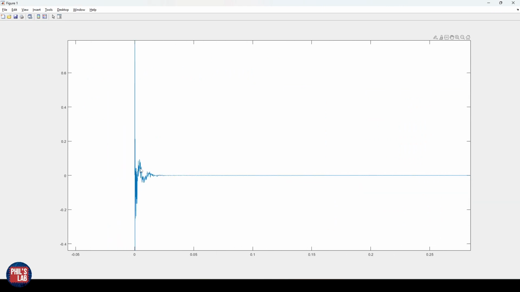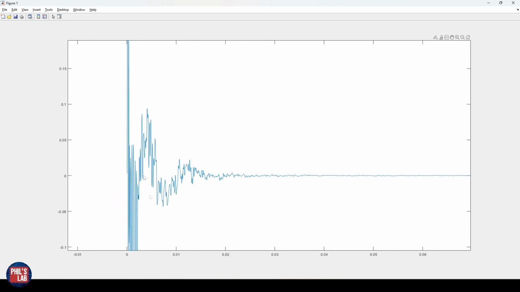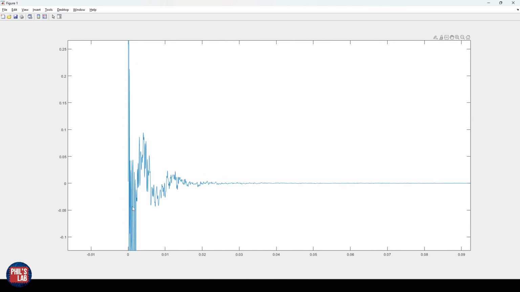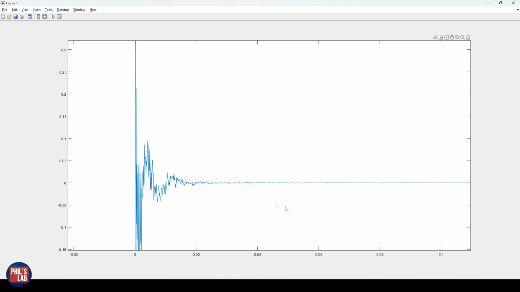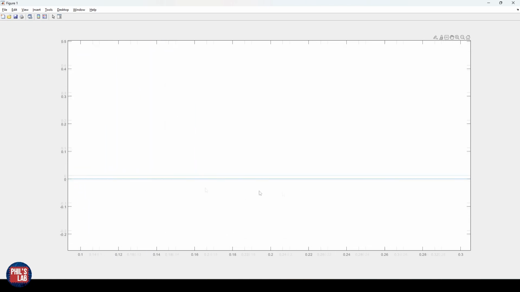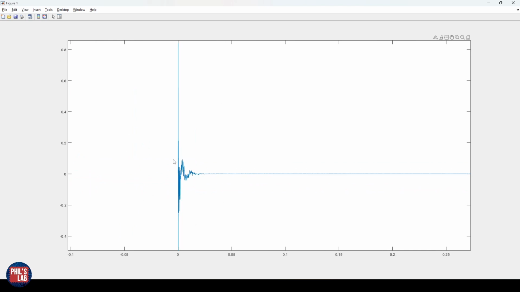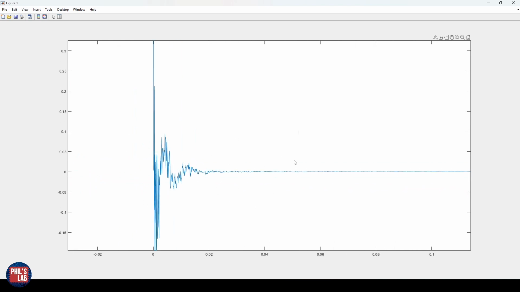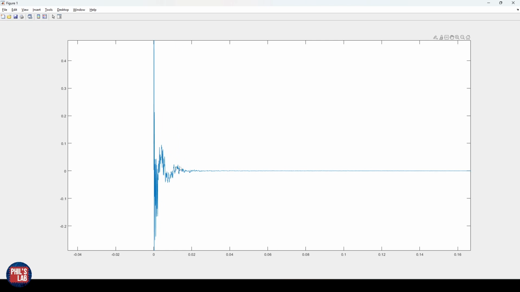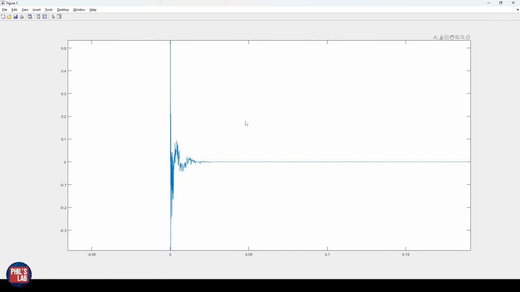Now in the time domain, it doesn't look particularly impressive. We can see there are quite a few different artifacts, let's call them, and we have a quick decay time after about 50 milliseconds, after which nothing really happens anymore. So the majority of the information is contained up to about 20 to 40 milliseconds. This is something we should keep in mind. The time domain, again, doesn't really tell us too much.